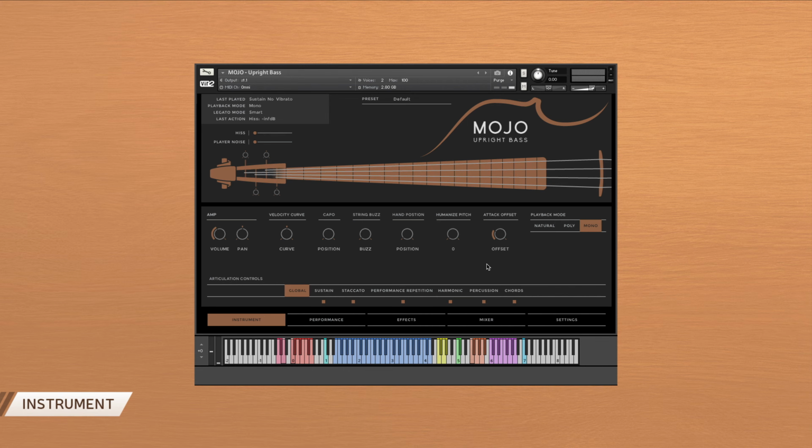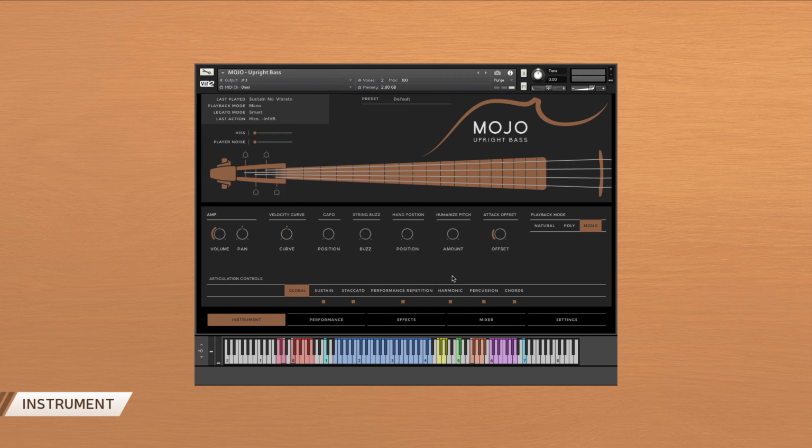The last knob on this page is the attack offset knob. Turning this knob left from the default position will add a bit more pre-attack sound to your bass, resulting in a very natural sound, but perhaps playback might start to feel a bit less responsive. Turning right makes playback more and more responsive, but the natural pre-attack sound of the fingers on the string will start to be removed.